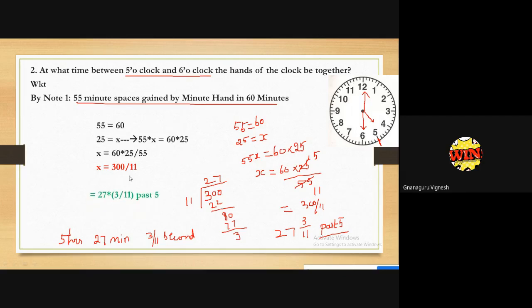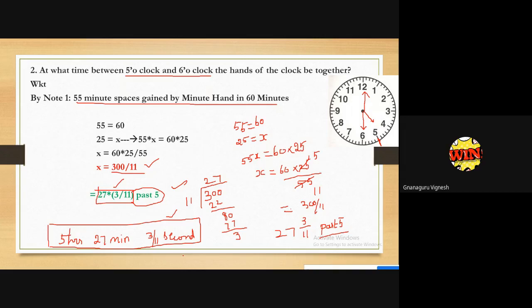So let us verify the answer. See here, the answer is correct. So 27 and 3 by 11 past 5. It is very important to understand why I am taking 25, and why and how I am writing past 5. The answer may be in 3 ways from your examination point of view. The answer may be either 3 by 11, this is also correct. The answer may be 27 and 3 by 11, this is also correct. And it may include past 5, this is also correct. Otherwise, the answer may be in this manner. So you go and verify the given options in your problem and then try to understand. Okay, I hope you understood this particular problem.